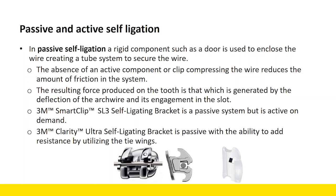With an active system, that clip is always pushing against the wire from beginning to end. Throughout treatment there are certain phases where you want passive self-ligation, and then certain phases where you want stabilization and friction. Friction has a bad name in orthodontics, but sometimes it's your friend — you may want resistance or friction in one arch. For example, if you're trying to correct a midline and want to hold one arch, adding resistance is very simple using Ultra or SmartClip brackets by simply adding ties.